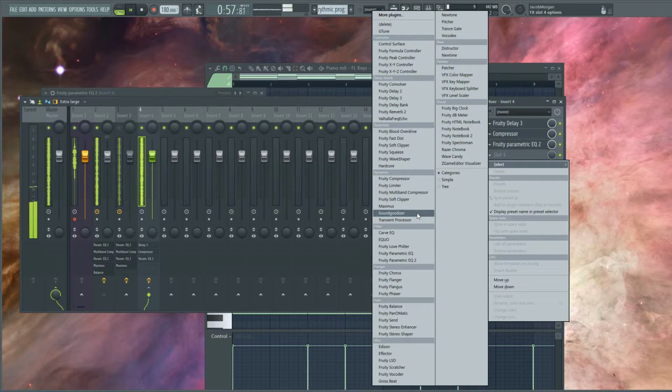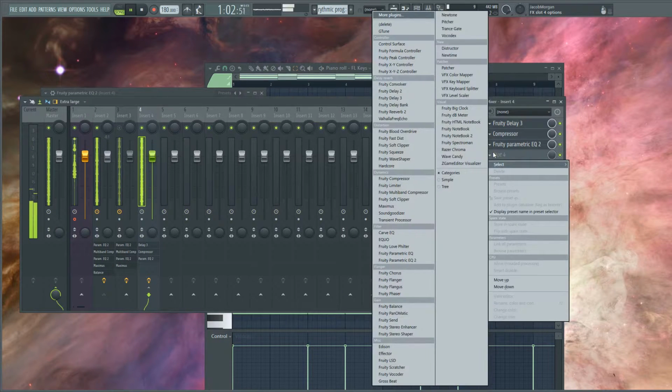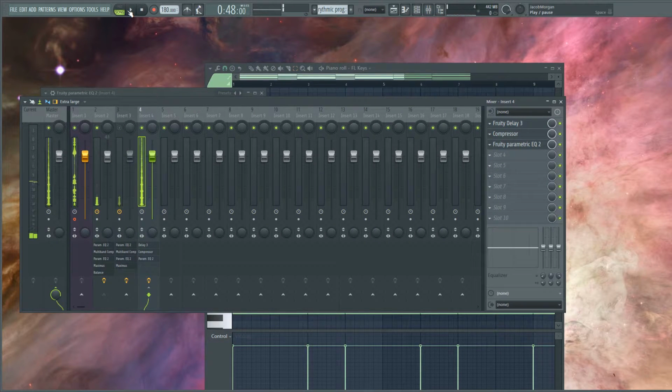So now I'm gonna take... See, it's compressed. It's really compressed. It's heavily compressed. The reason I'm doing that is it's important. If you analyze this, see how it's got those peaks? That's caused by the delay. I want to bring that down as much as possible. I hate when delay just makes it like bullets. Really the only way I can describe it is like bullets flying through the mix. It's really annoying.